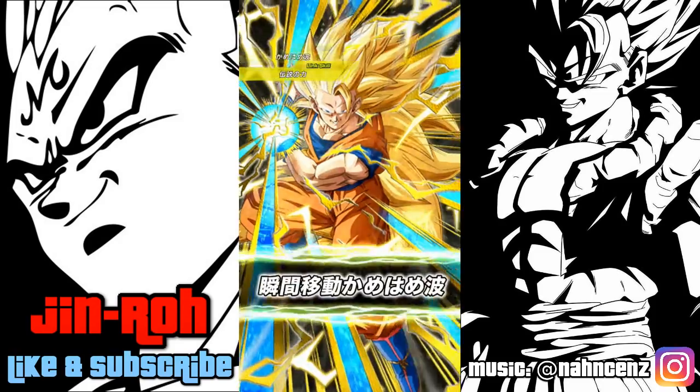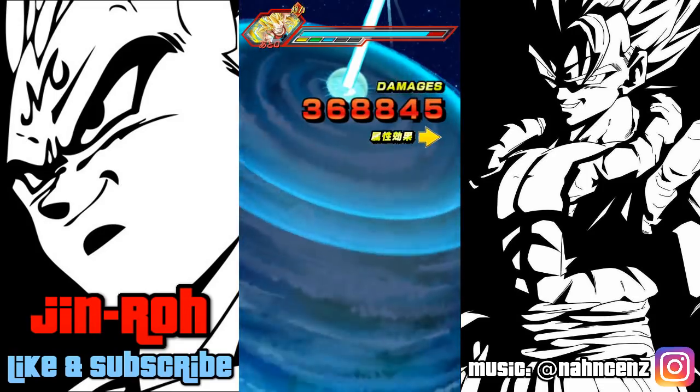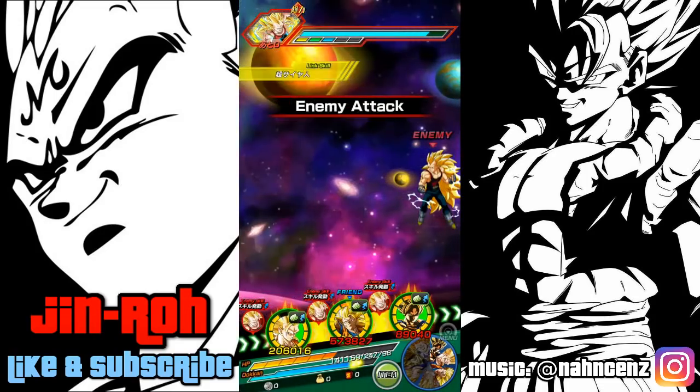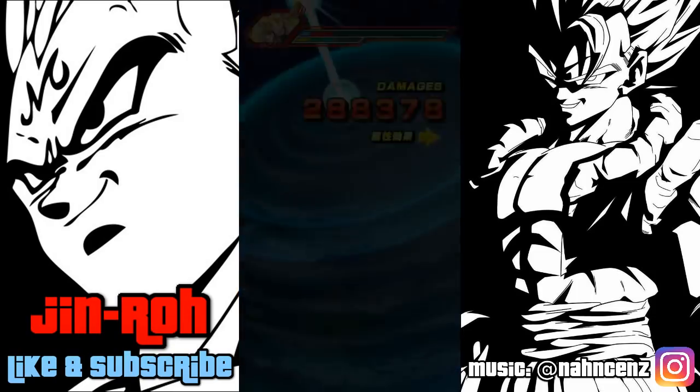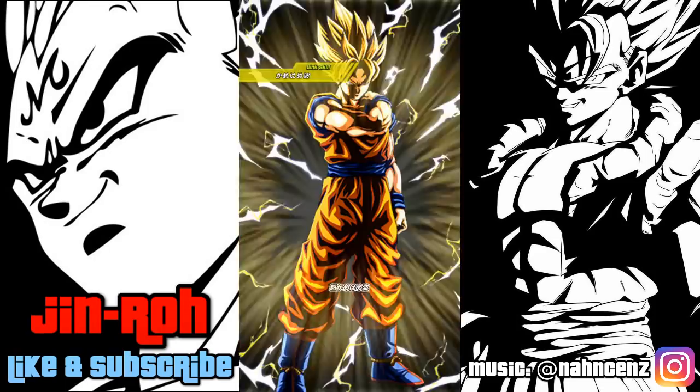Yeah, definitely it seems to be a lot less compared to the ultra attack, but he's still putting out 368,000, which isn't bad either. But it definitely makes a difference when it's the ultra attack with the colossal damage, or mega colossal, I guess.